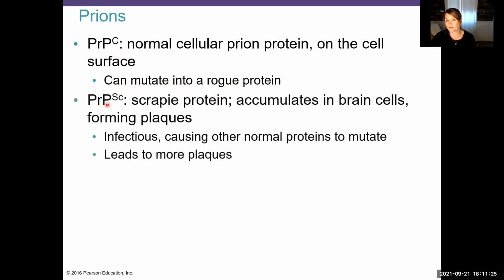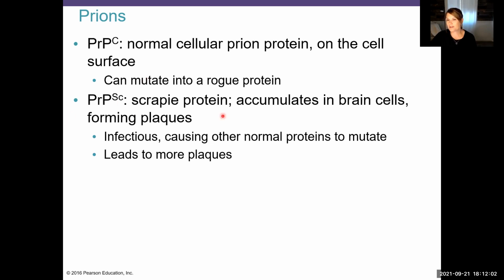A second protein called PrPSc, which means scrapie. So this SC subscript or superscript here refers to scrapie. That just means that this normal protein mutates to this rogue protein that's no longer functional, but also causes the spread of this protein, and it results in killing the brain tissue in that area and creating sort of holes or a sponge-like look to your brain tissue.